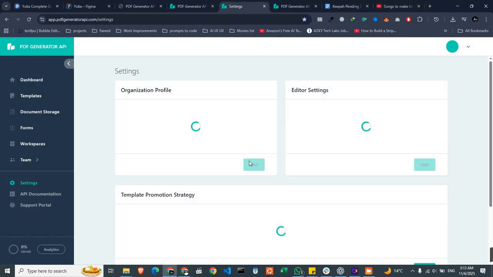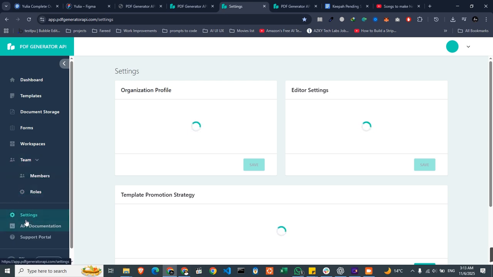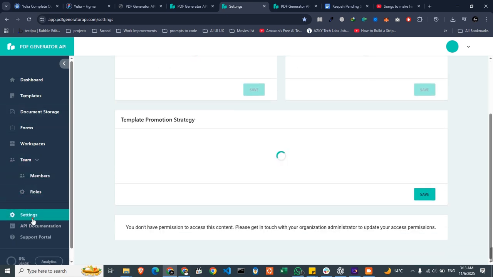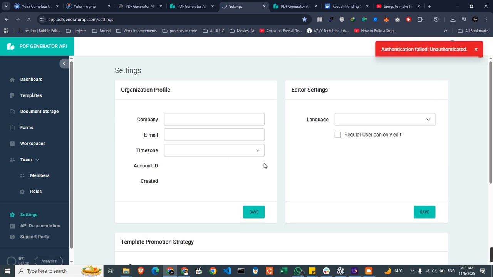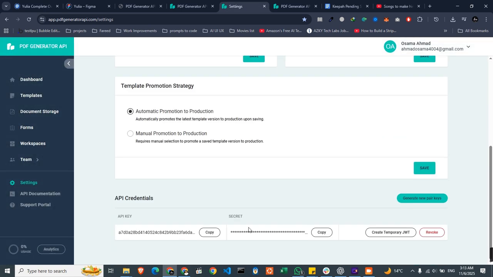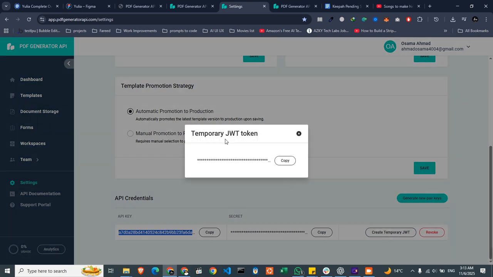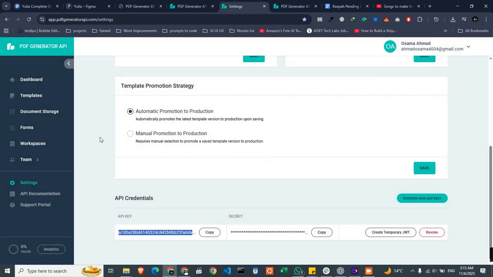For this, first we can go to settings, and in the settings part we will find some settings related to this account. It has an API key, a secret key, and this create temporary JWT that you just create and copy right away and use in the project.